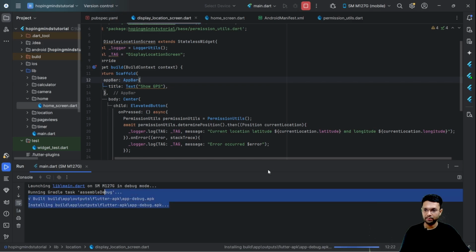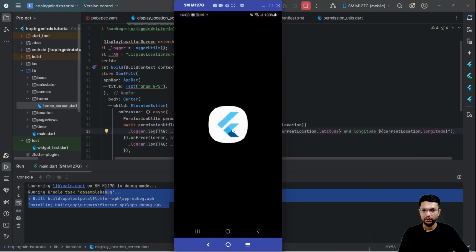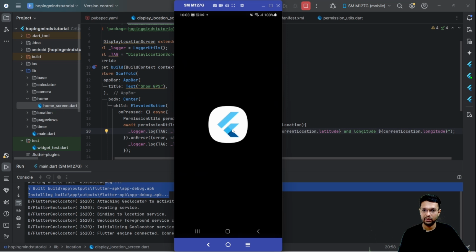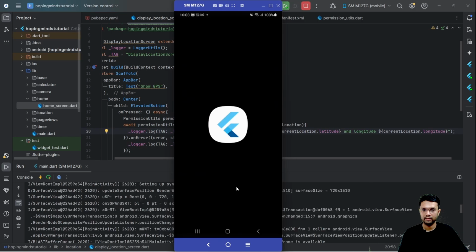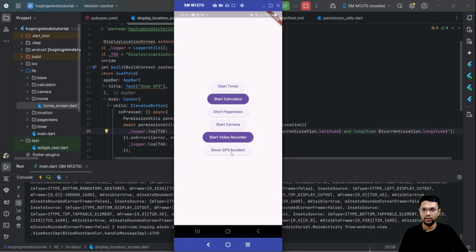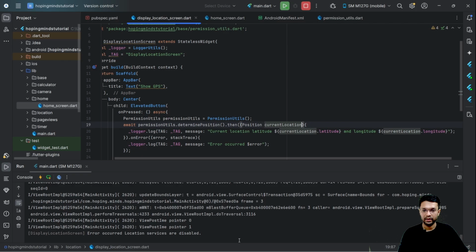As I see my APK to be installing on my device, let me now wait until my app home screen gets loaded. Click on show GPS location, and then when I try to get the location permission, it says error occurred, location services are disabled.